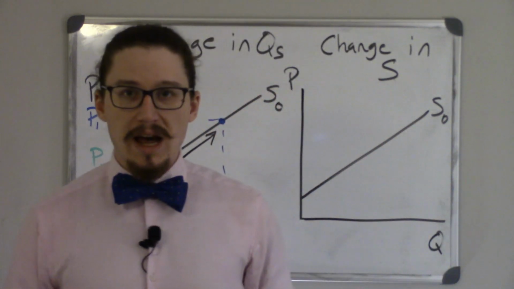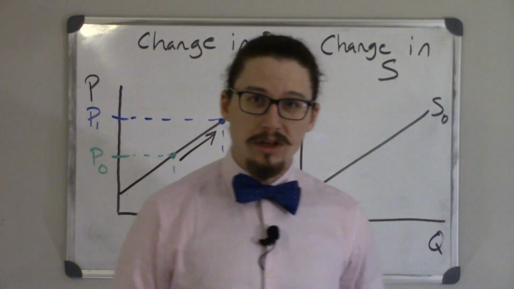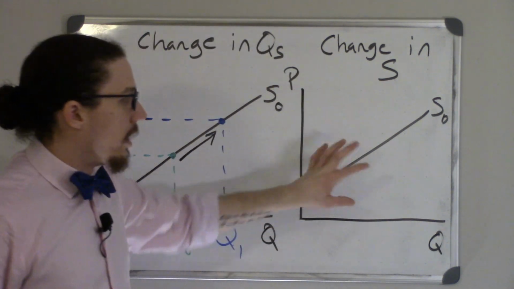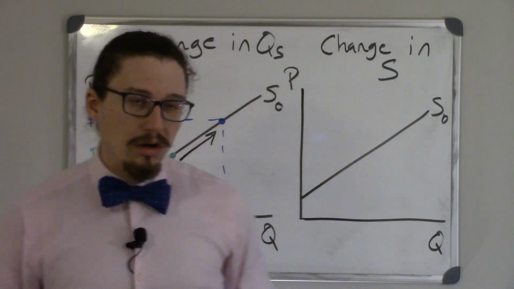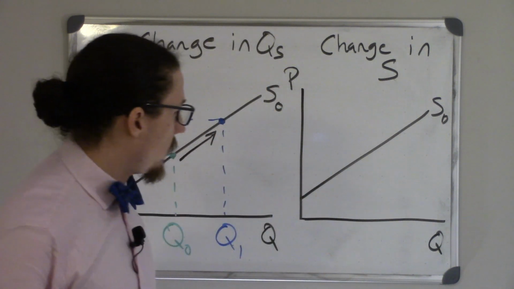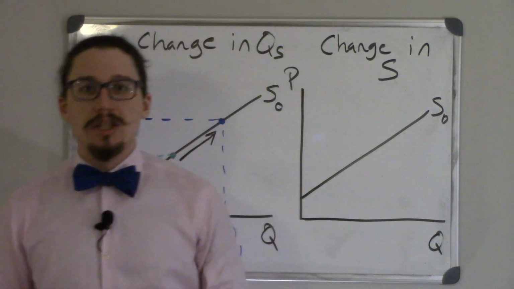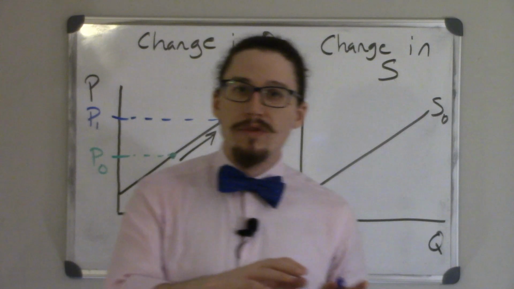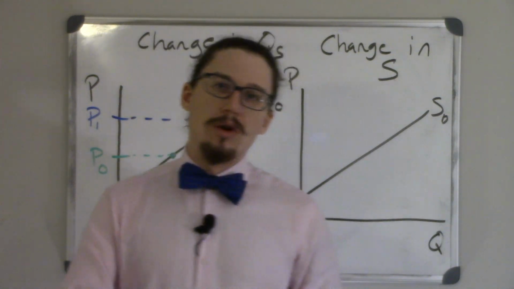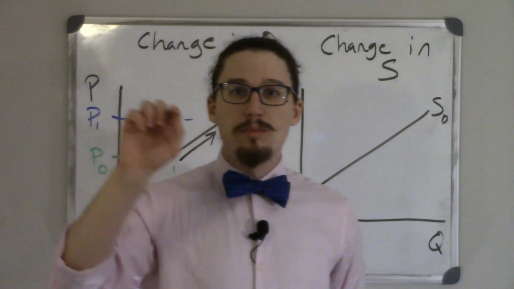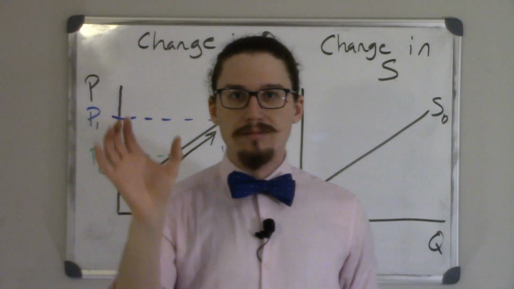We're going to look at some of the reasons why that might happen in just a second, or at least briefly do an overview of those. But that is what we are looking at with that. So again, a change in supply, we're moving the entire curve. We're getting a whole other set of price and quantity.